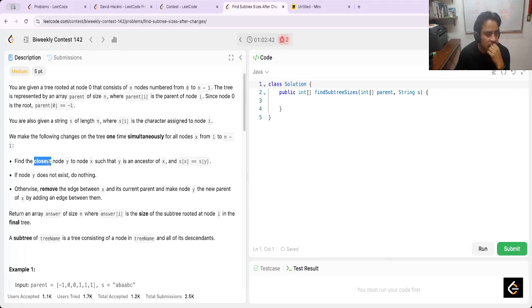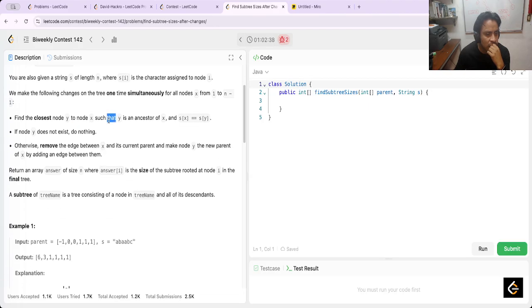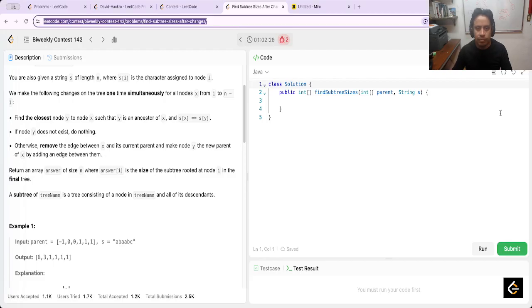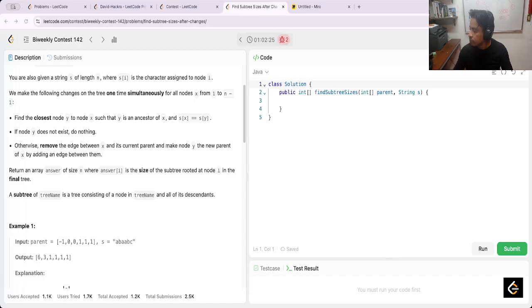Find the closest node y to node x such that. Sorry, this is a problem. But I still don't understand.